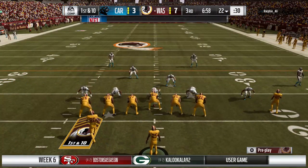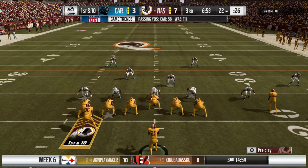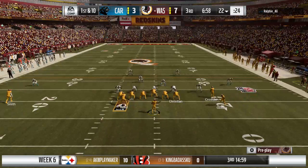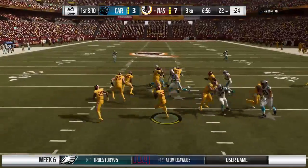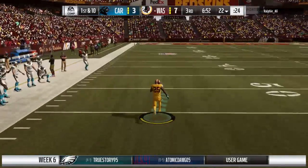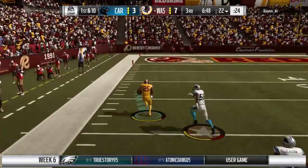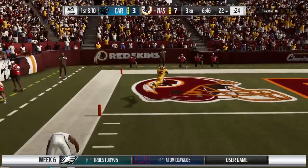I like the way you term that, because now I think they go a little bit deeper into their playbook. They like what they did in the first half. That worked okay. But in order to get the separation that you just talked about, change things up a little bit. Change your tendencies. Try and hit them a little bit more with some things they didn't see in the first half. There he goes, left side.